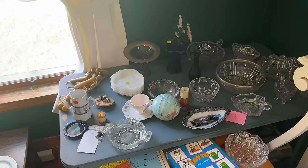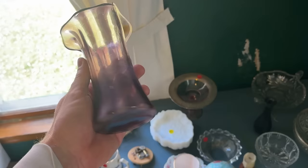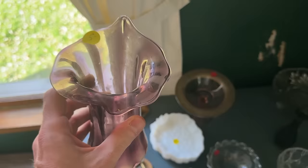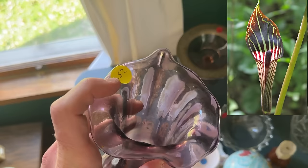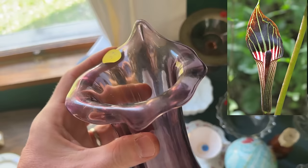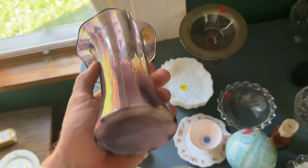All right, so this is something I really want to point out because it helps me remember this stuff better as I'm learning this topic. This is something I'm definitely looking for, and I want you to know about them too if you're not familiar with the glass item. This is called a Jack in the Pulpit vase. It's named after the flower because of this splayed out look that it has. It's very distinctive. Some of them are worth a lot of money. Shout out again to Crazy Lamp Lady because I learned about them by watching her channel. It's a great channel to watch to learn about these types of glass items.